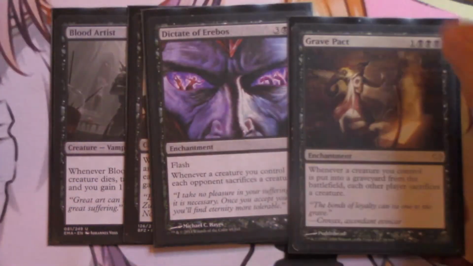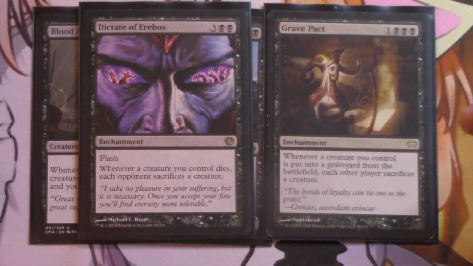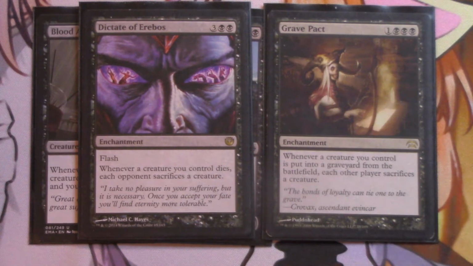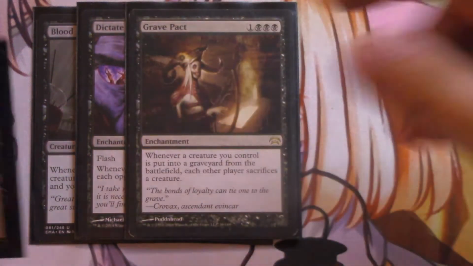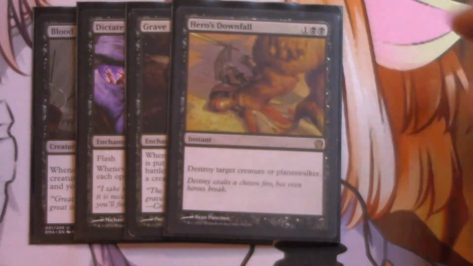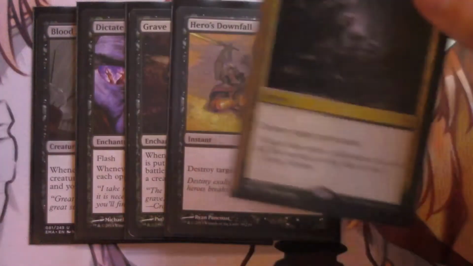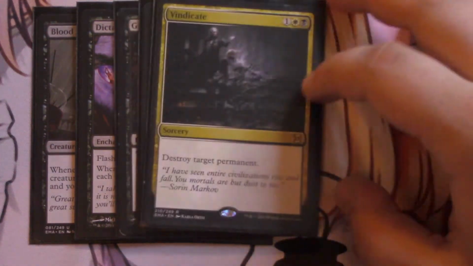Next we got Dictate of Erebos and Grave Pact. They both kind of do the same thing, except Dictate is a little bit more expensive in mana, but it has Flash, which is really good. People really don't like these cards. You can wipe boards with them, really nice. Hero's Downfall, just destroy a creature, destroy a problem, or even a planeswalker, so that's always good. Or you can just play Vindicate, destroy any permanent. Great card there.